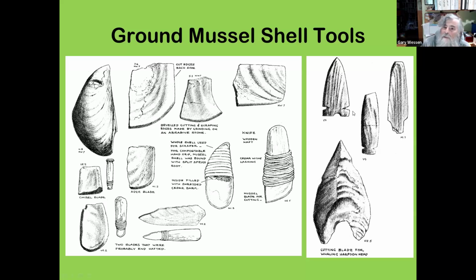So whether these things are really arrowheads for real hunting purposes or whether they're made for some other purposes is really not clear. Personally, I have some doubts about how effective they would be on the ends of arrows, but we do see these things showing up in sites.